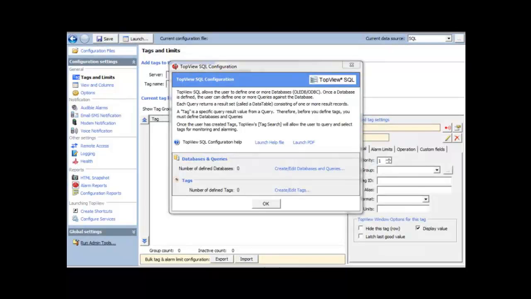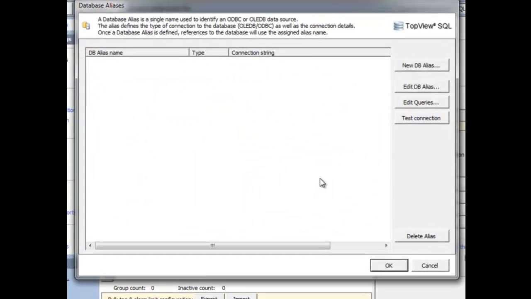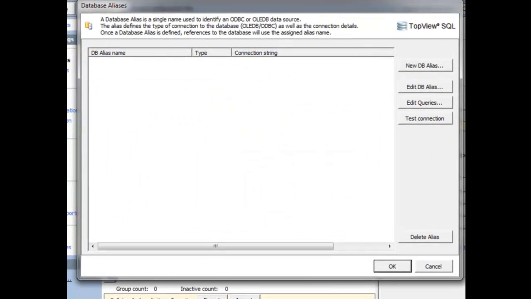The first step of configuration is to specify the database and connection details. Each database that can be accessed by TopView SQL is created as a database alias. The database alias is a user-given name for the database.